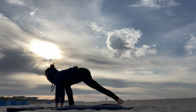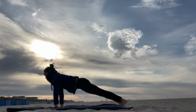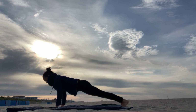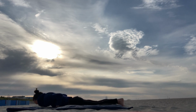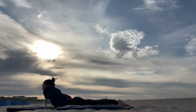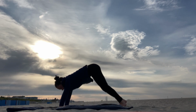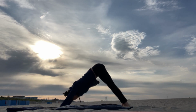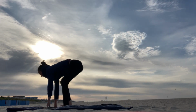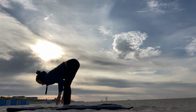Let's plant the hands and step back into plank pose. Pressing the ground away, finding strength here. And then exhale, lower all the way down. Inhale, just a mini cobra. Exhale, slowly back to downward facing dog. Let's step forward. Back to Uttanasana. All the way up.